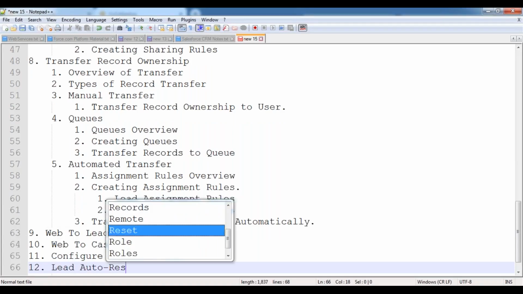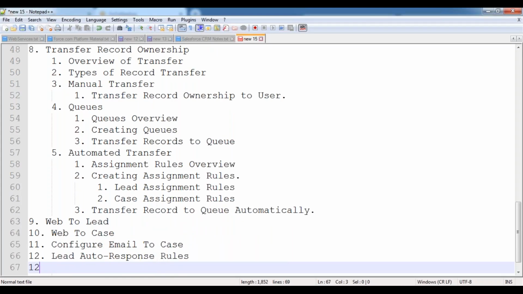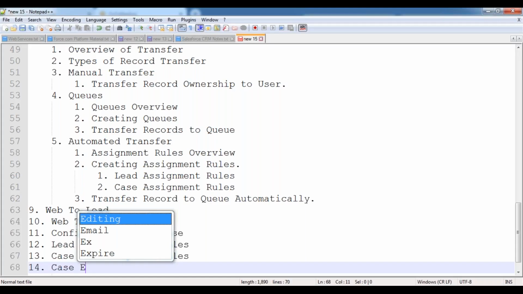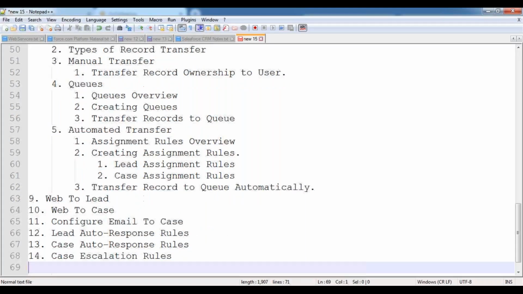And then lead auto response rules. And the case auto response rules. And the case escalation rules.